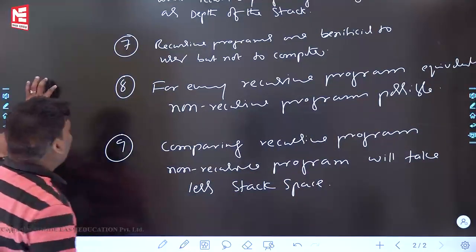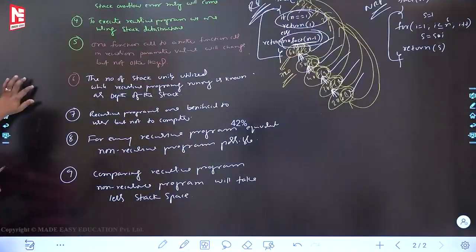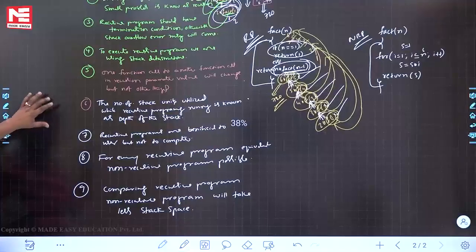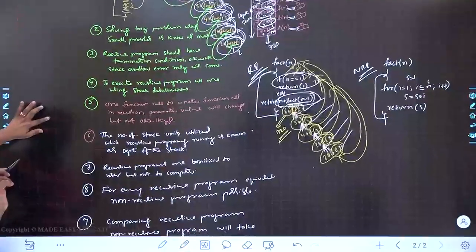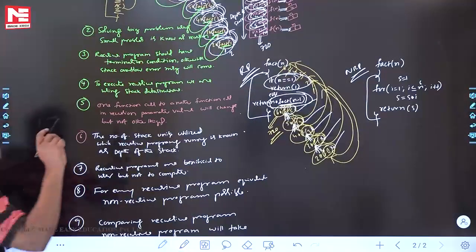Please be careful. All points are very, very important. Only for namesake I am reading, so please make the proper notes from your side. Right? Everything I cannot keep on the board. It is very difficult also. That is the reason I wrote roughly instead of not writing. Roughly I wrote. See this one.